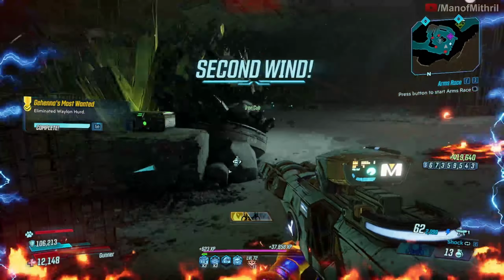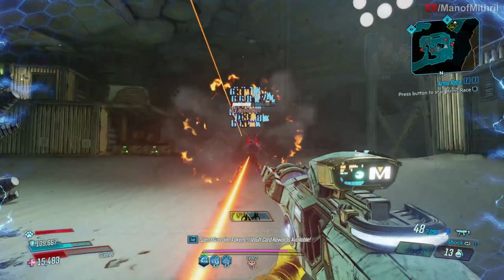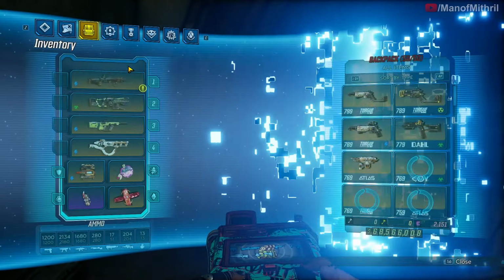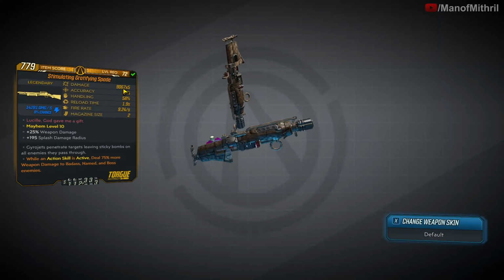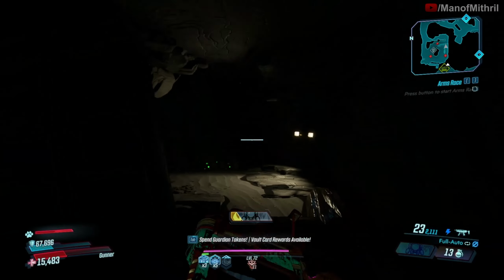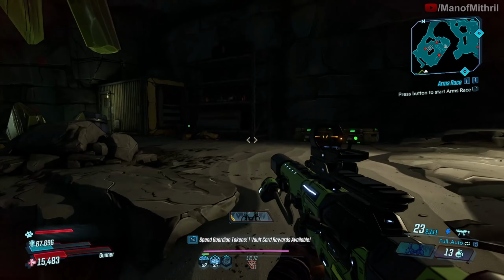It looks like Wayland did not drop the item we were looking for, so I have to cut and come back to when Wayland does. Oh, and that's it. The Spade. Okay, please stop giving me that graphical glitch. I don't know what the cause of that is, but please stop.